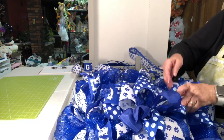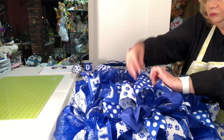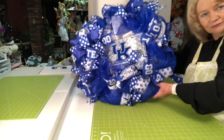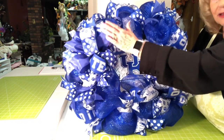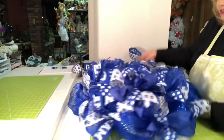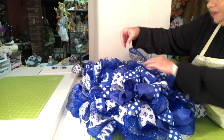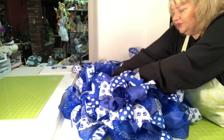Here we go. I keep saying here we go, don't I? Like I'm going somewhere. Okay. And again, now look, I know you can't maybe see it as well as I can, but I love having the bow. I just like to squeeze in as much as I can. And I may try to even push it over a little bit so it's not right on top of the sign, but oh, I just love it. And I'll push that under there.